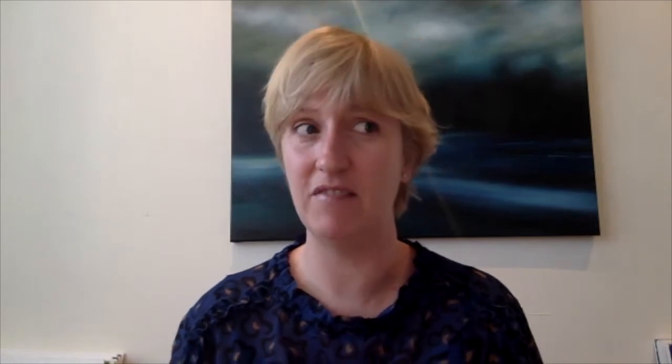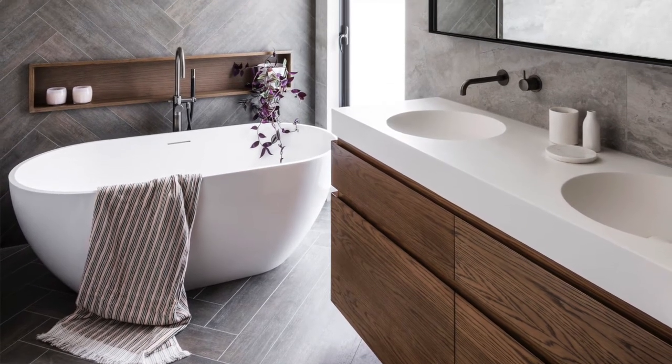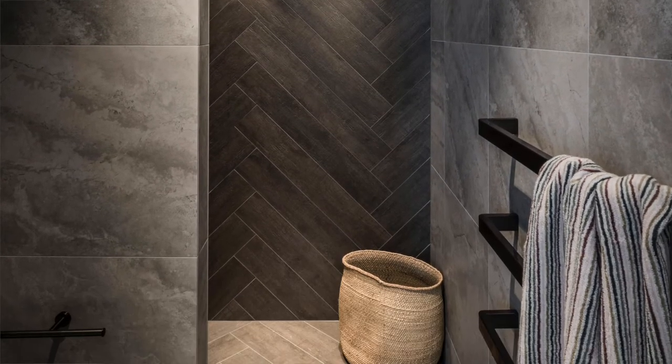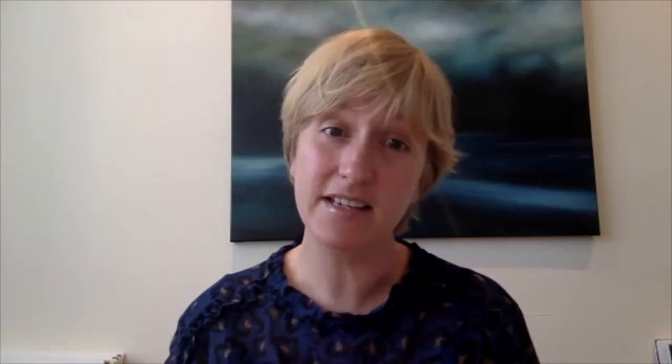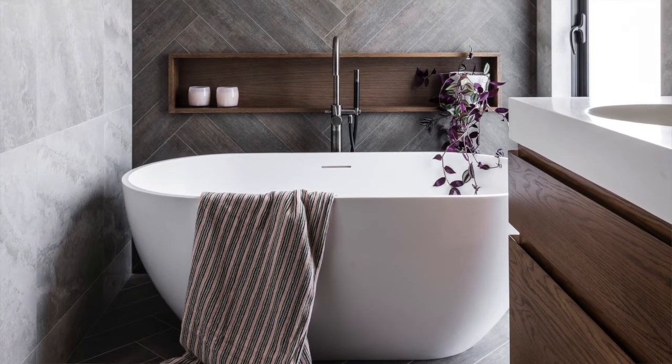Bathrooms have come a long way with joinery, so you can be really clever and savvy there. Some have lovely soft matte acrylic bench tops integrated within the joinery unit. And how and where you apply tiles, and lighting — you can create a really lovely, well-considered space just with clever lighting and a cost-effective tile. If you are on a budget, that's where including a designer is really valuable; they can see areas where you can be clever and save money.